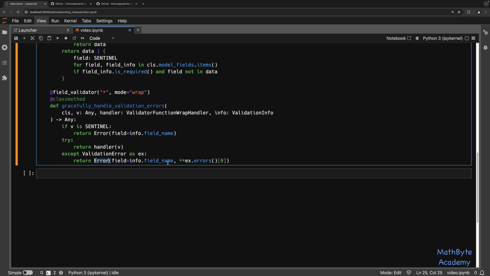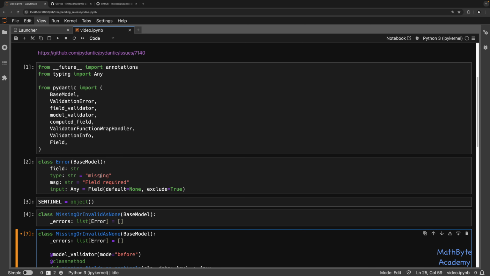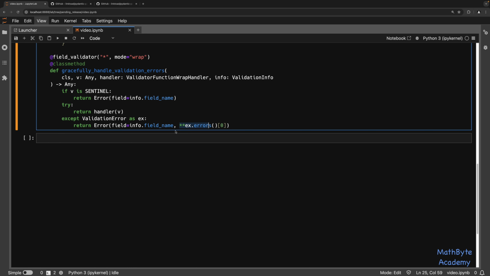This validation error has some values in the errors, which correspond to this type, message and input. So we get that from the errors, take the first element, and expand that so that we get named arguments that get passed to the error Pydantic model.